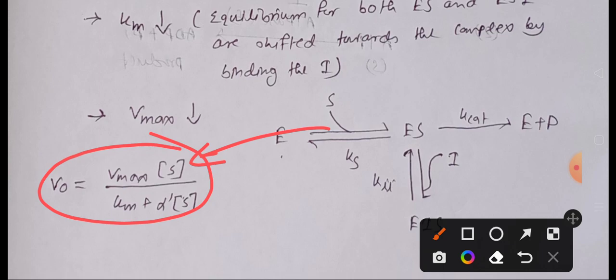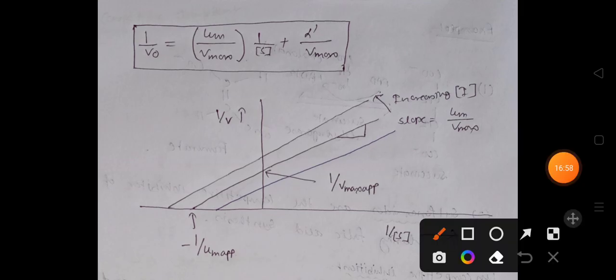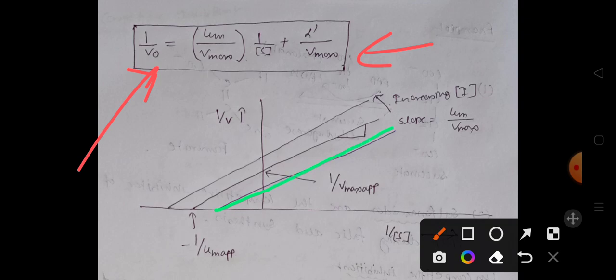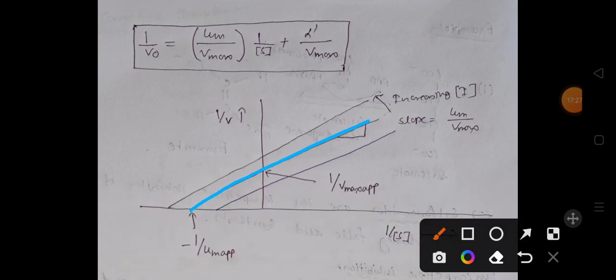Now the Lineweaver-Burk plot equation for uncompetitive inhibition: just by taking the reciprocal of the Michaelis-Menten equation, we can derive this equation. There is no issue. Now this is the graph for our uncompetitive inhibitor. This is the normal case when the inhibitor is not present, and these two cases are for when the inhibitor is present. The first one is for when the amount of inhibitor is quite low compared to the next one, where the amount of inhibitor is quite high.